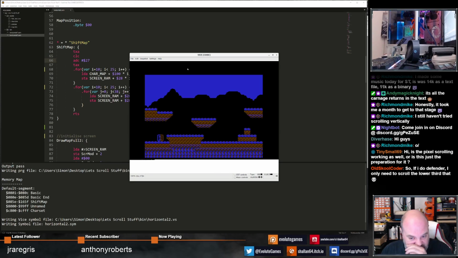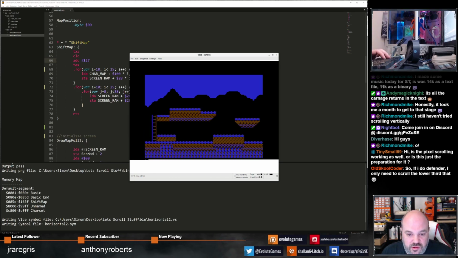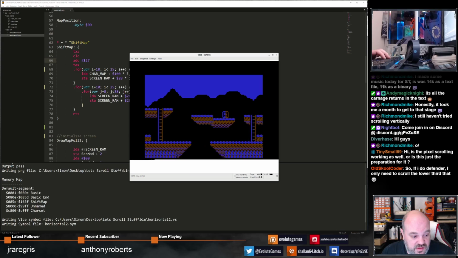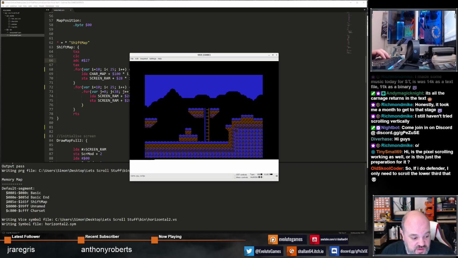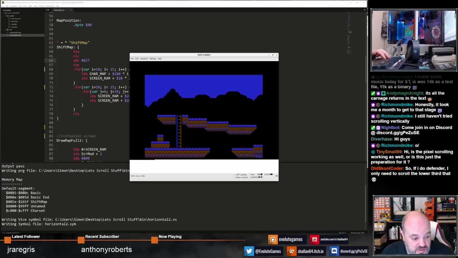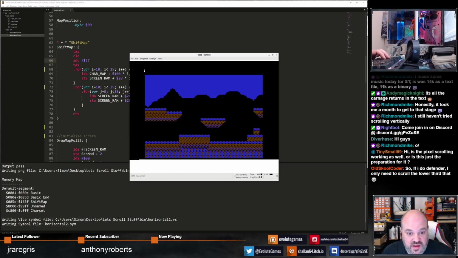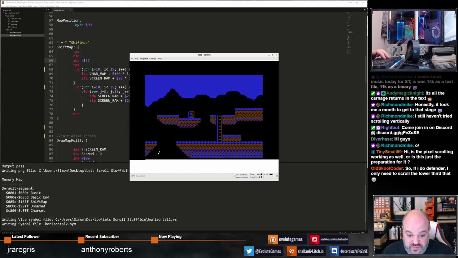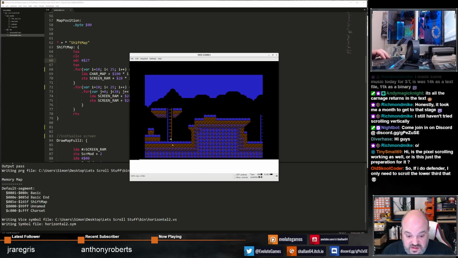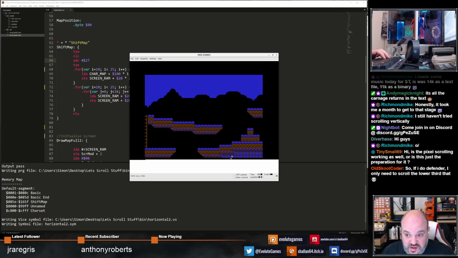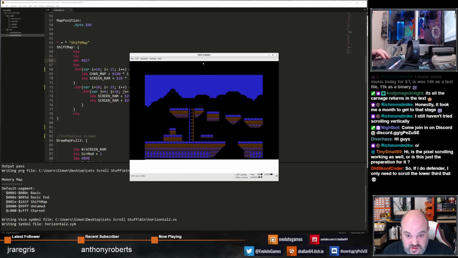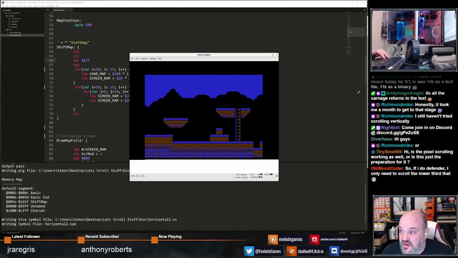And now we have static hills in the background, and we've got a scrolling foreground. Our map shift is taking up less now than 4K. It's around about 3.5K, so not way less. And the raster time is perfect. I mean, the raster time is almost entirely in the bottom half of the screen. There's a little bit at the top, but not a lot.